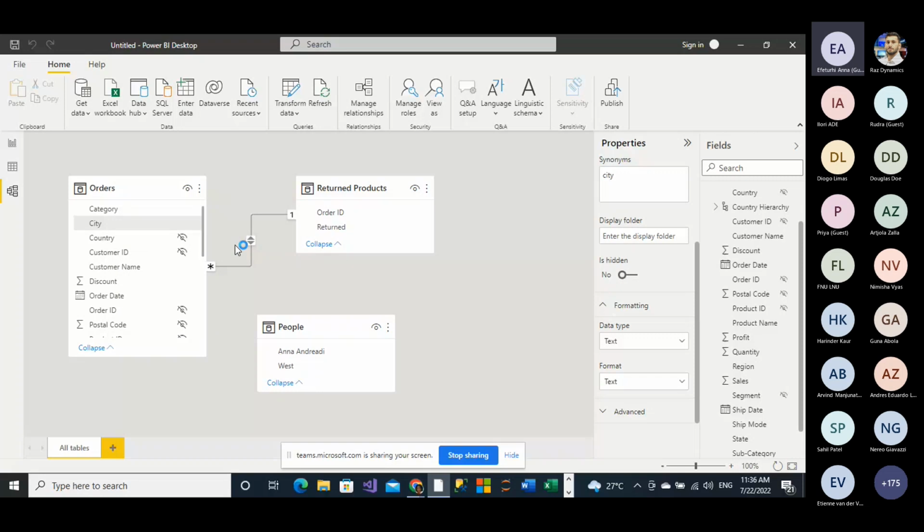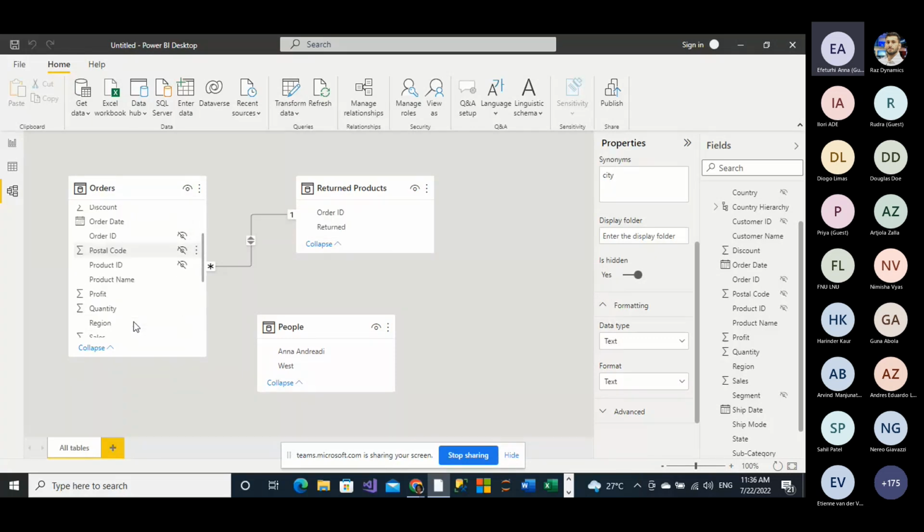So I have that hierarchy. If I just expand this, I think we are able to see country, region, state, city. So this is the hierarchy I've created. I've only created one hierarchy, and because I've created a hierarchy, I can actually hide this field so that when I go to my report view, I don't have to see too many unwanted fields.